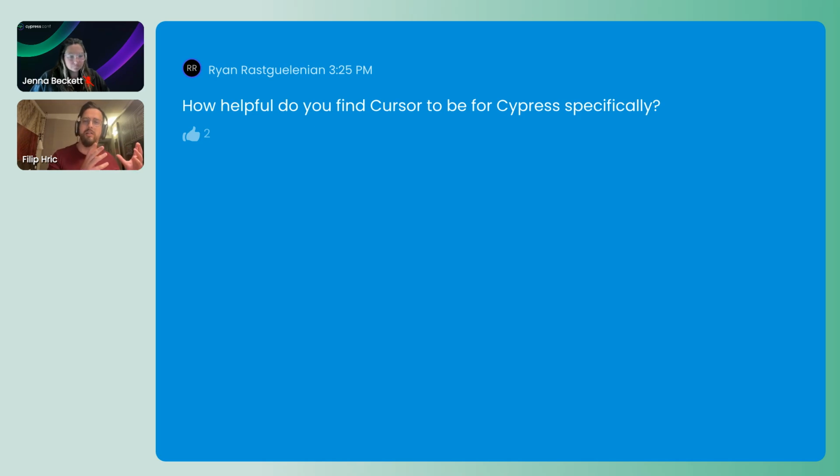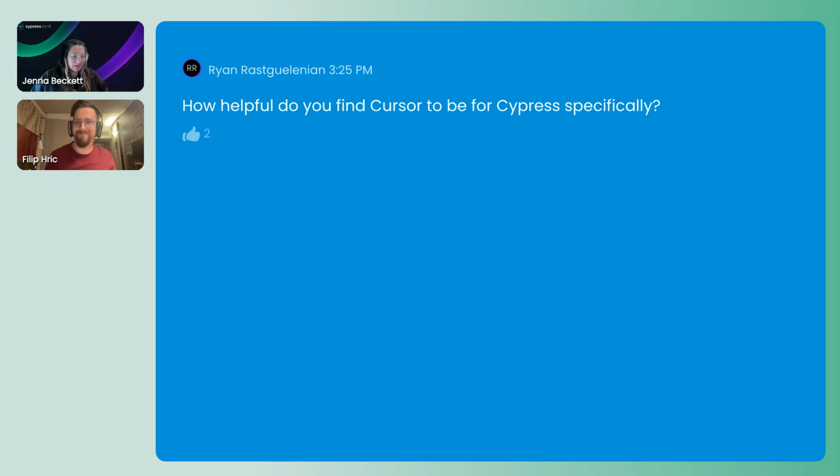If you know about rules in Cursor, then I highly recommend using those. If you don't, then I highly recommend looking into the Cursor documentation because they do a very good job of explaining what rules are. And you can set up rules specific for your Cypress files and Cypress tests and it's going to do a really good job.